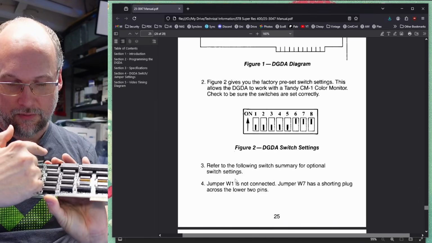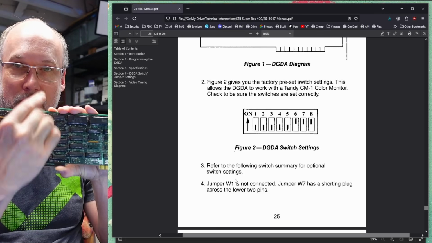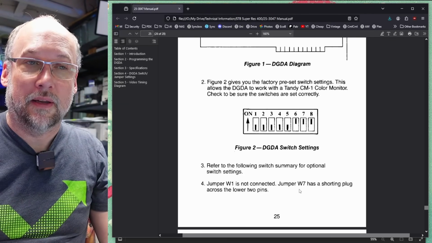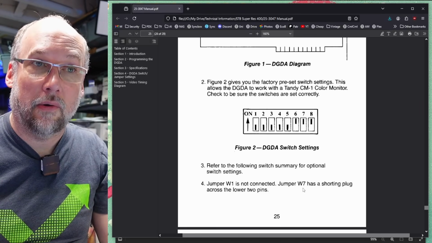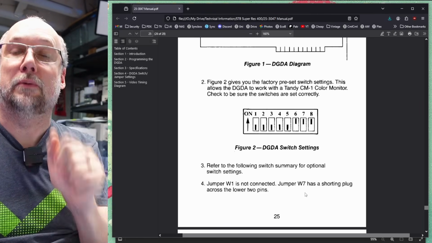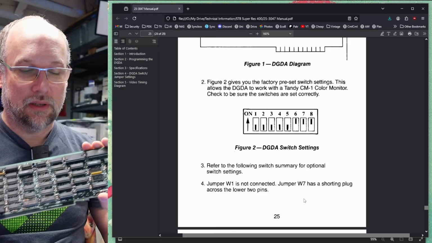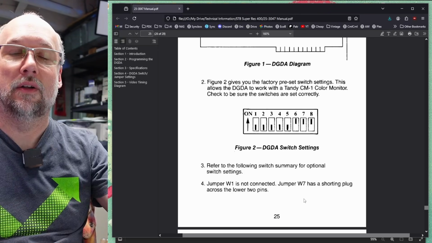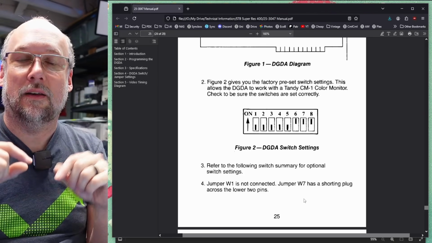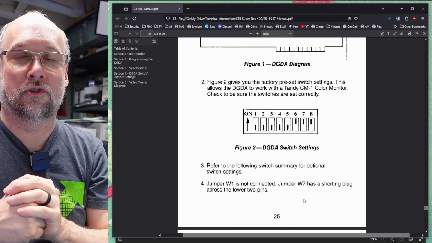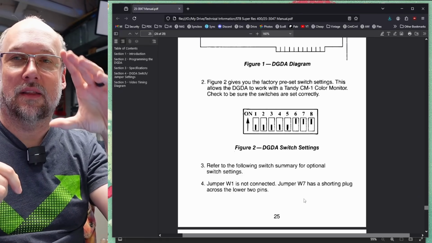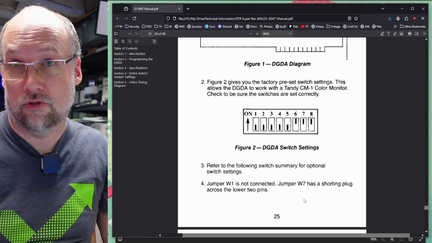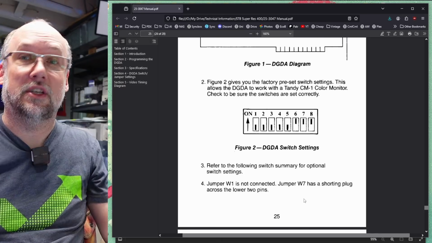And then for W7, which is right here, it's 4 pins with 2 up, 2 down. It says that it should have a shorted plug on the lower 2 pins. And indeed, that's the case. That is correct. And if you put the jumper on the top 2 pins, what that does is it seems to force the character generator into an 8x8 character cell. So that changes your font from the full 16 lines, which looks correct on the 400 line monitor, to really a squished font that only has 8 lines, which is more like it's designed for use on 200 line displays, like the old CGA, that is.